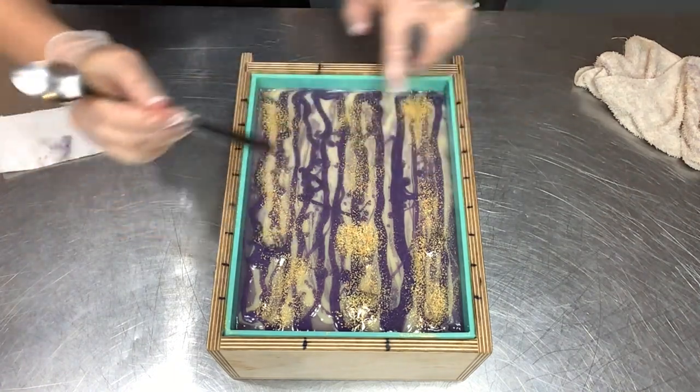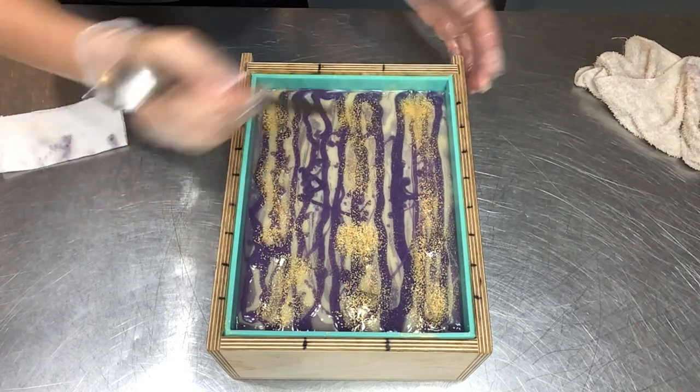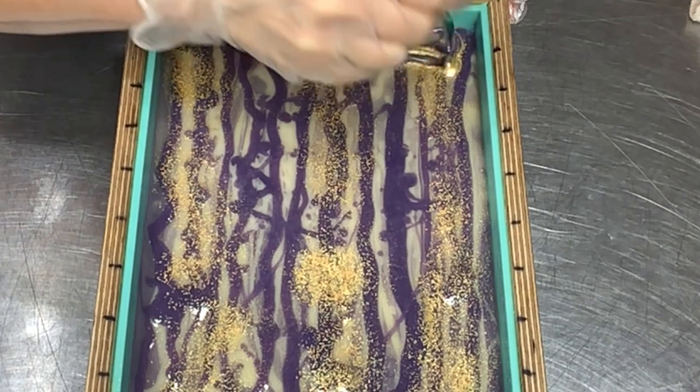And I have had to wait a few, probably 5 minutes for this to sort of firm up a little. Otherwise your peaks won't stand. And they're still a little soft.